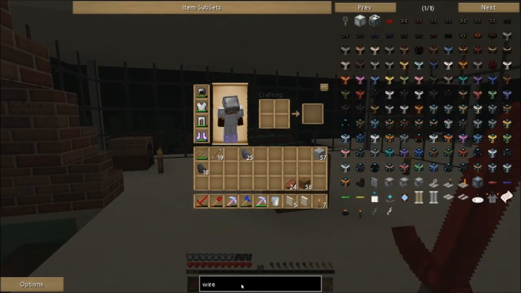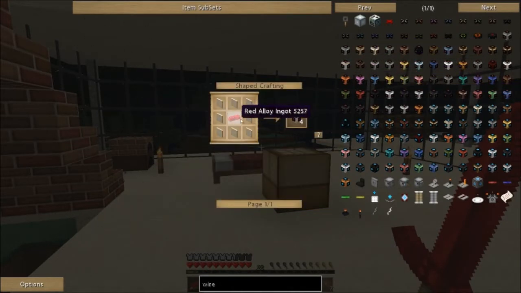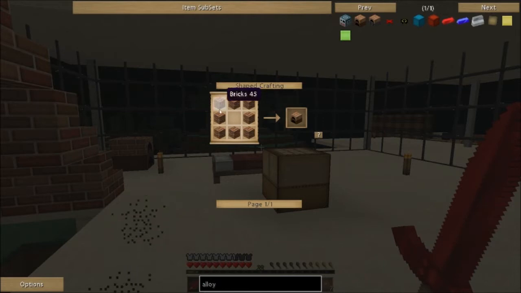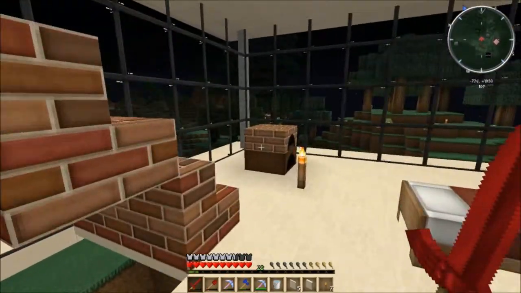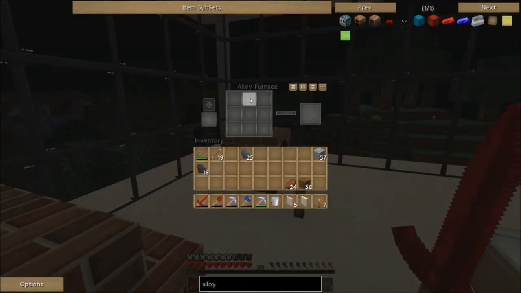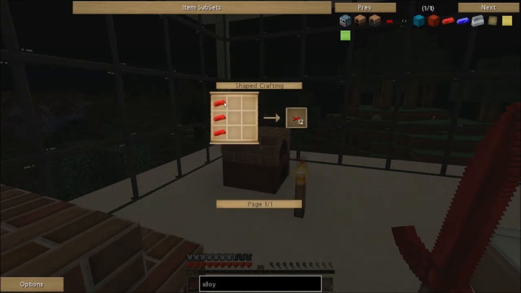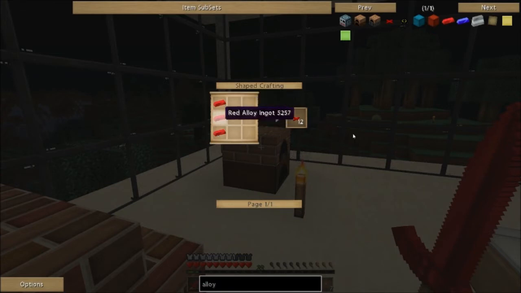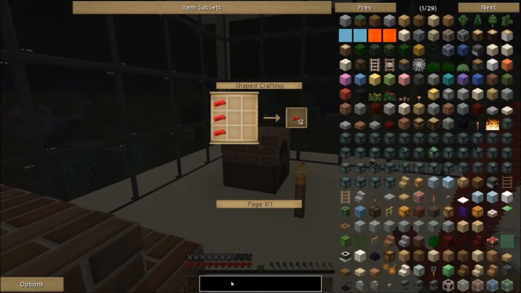Anyway, so wire, it was basically sandstone jacketed redstone wire, which is just the red alloy with the sandstone covers. To do that, you need an alloy furnace, and that's just straight up bricks, and that's this thing. And then you put 4 redstone and one iron ingot or copper. I think I used copper, and you get your red alloy. And you need 3 of those to make this stuff, or just one of them to make the jacketed wire. And so for the red stuff, that's what you want to use.